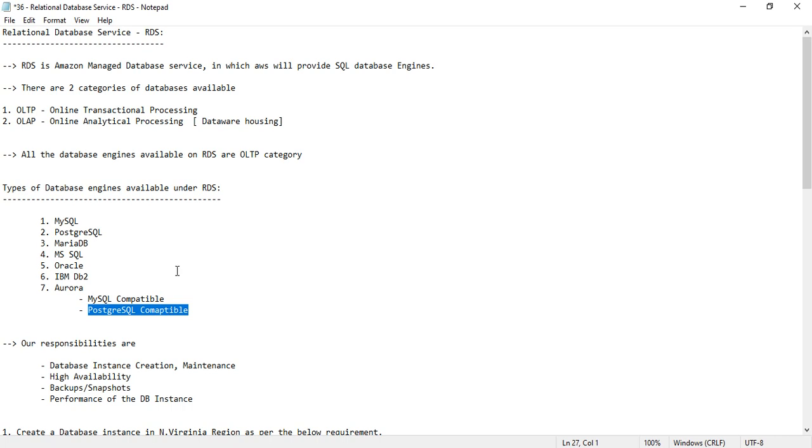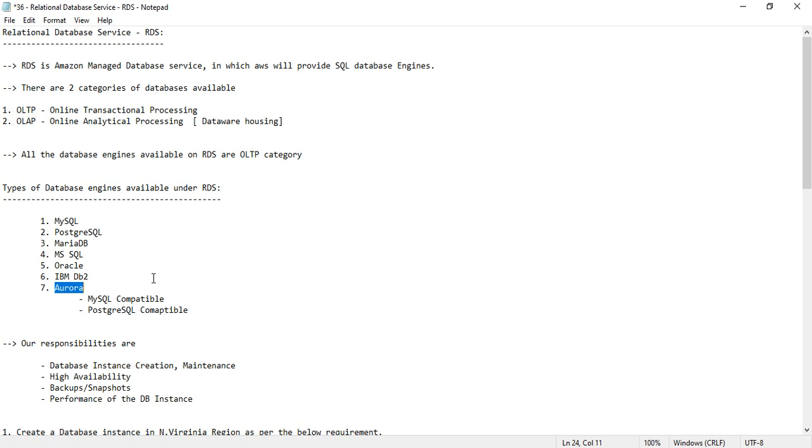One more thing, if you notice the name Aurora, Aurora is an AWS-provided database engine. Means AWS designed this Aurora database engine based on the features of MySQL. Either it will be MySQL compatible or PostgreSQL compatible.